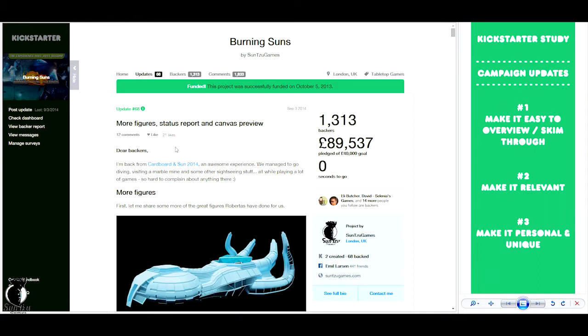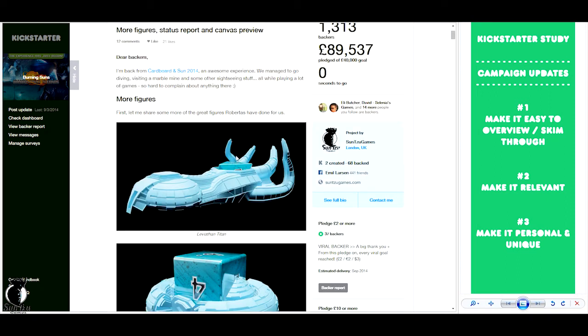Another thing is that you don't want to write too much. You want to keep it very short and very straight to the point. There's no need to put in all this filler text and tell people about how you feel all the time. Get straight to the point, and make sure people can easily take out the essence of what you're trying to say.